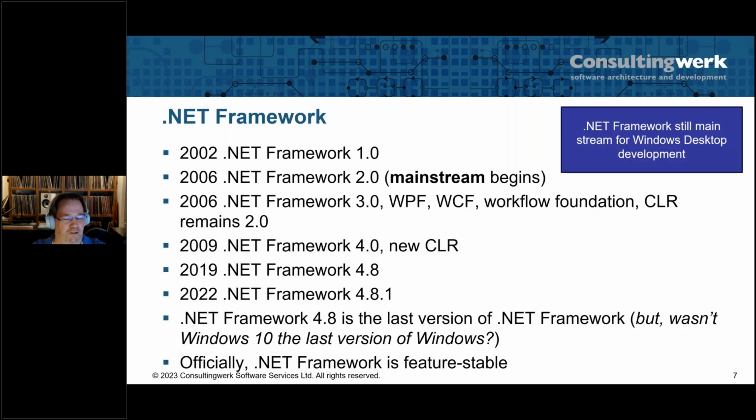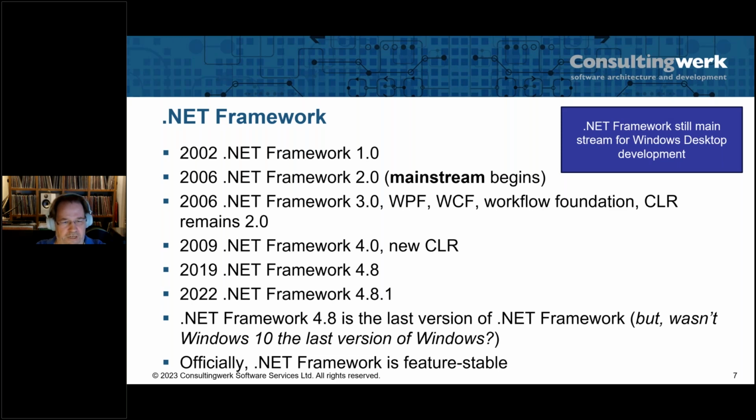So before I start talking about .NET Core, I have to talk about the .NET Framework. The .NET Framework is the .NET that Microsoft started developing. Development started in the year 2000, and the first version was released in 2002. The reason why Microsoft started developing the .NET Framework was that they were coming to an end with the ActiveX and COM technologies.